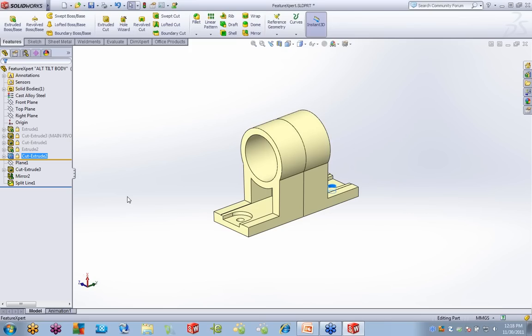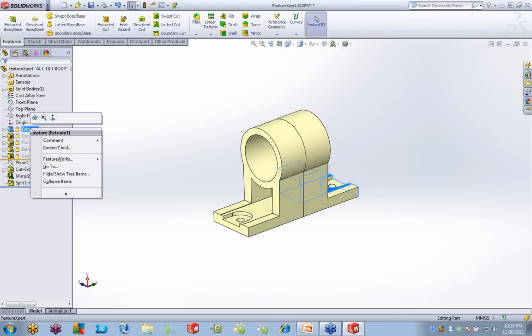So if you have a very large plastic part that you do want to cut down the rebuild time, or you already know that this section is completed, you don't need to rebuild them every time. Now when I do a Control Q or a force rebuild, it only has to rebuild the plane, the cut, the mirror, and the split line. Everything else above it is locked in place. Now if I right click on any of those, you'll notice that you cannot edit them in this freeze mode.